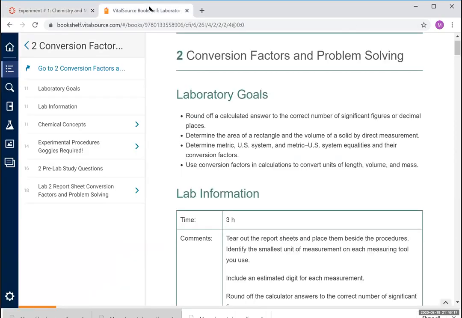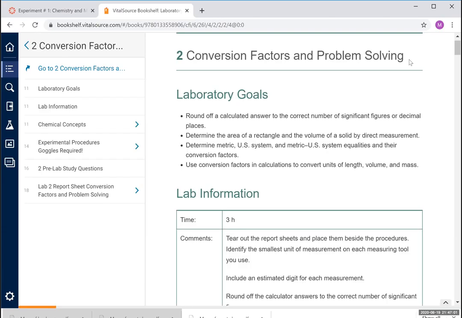And then while everyone's here, if you have your lab manual with you, the lab number 2 that I'll be assigning next week is known as conversion factors and problem solving. If you look at it, it's experiment 2 in the lab manual. Does everyone see that in their lab manual? Can I just get some feedback? If you flip to experiment 2, do you see this experiment name? For those with the custom edition and the 3rd edition, do you both see this for experiment 2? I just want to make sure, just in case I need to do a page-to-page comparison.